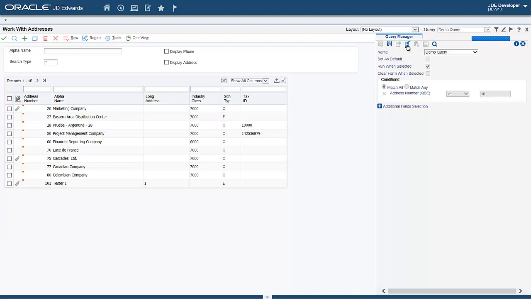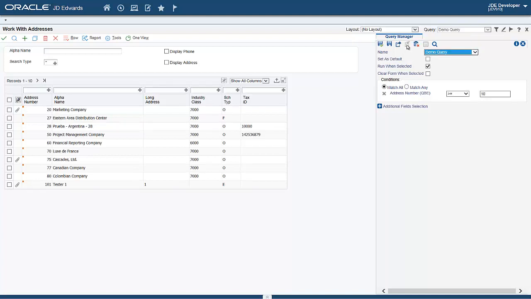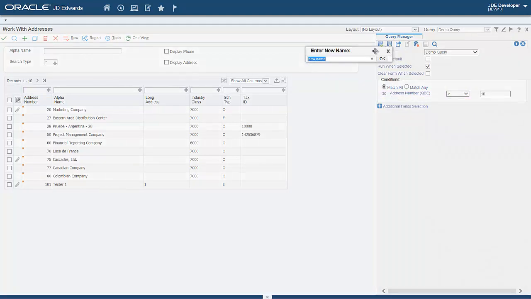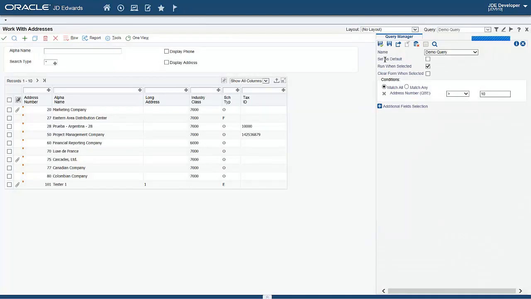Now this action will make the query a personal query so that we can modify it. Make changes to the query as desired and let us save the query either by clicking save or save as. Click the request to publish icon and close the query manager side panel.